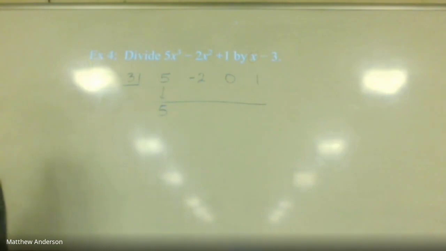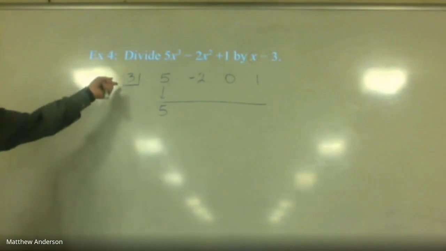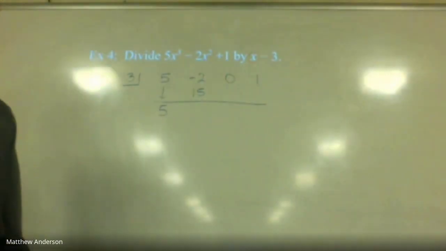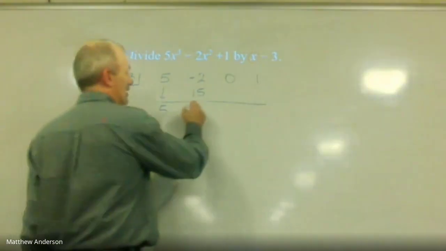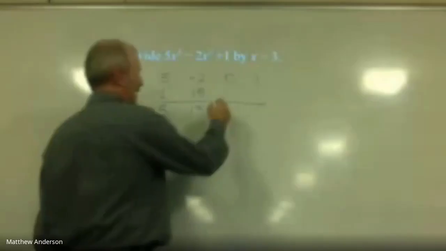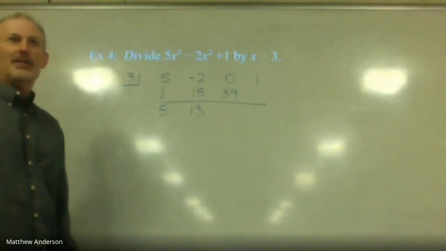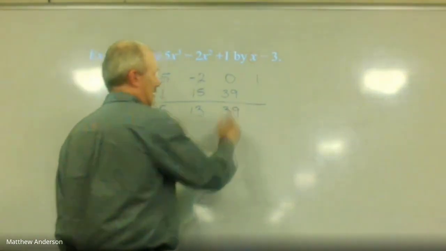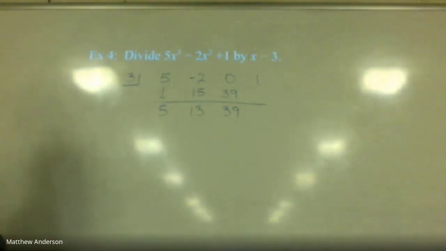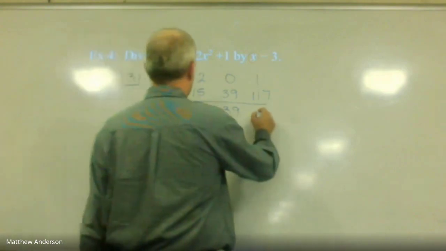Then what will we do with that 5? 5 times 3 is what? 15. So we put it underneath the next number, which is a negative 2. And what do we do with those? Add them. So negative 2 plus 15 is 13. And what do we do with the 13? Multiply by 3. Correct. And it's a 39, and it goes underneath here. And then we do what with those two? Add them. 0 plus 39 is 39. Okay, now this one you probably want to pull out your calculator for, but what is 39 times 3? 117? And then we add those and we get 118.